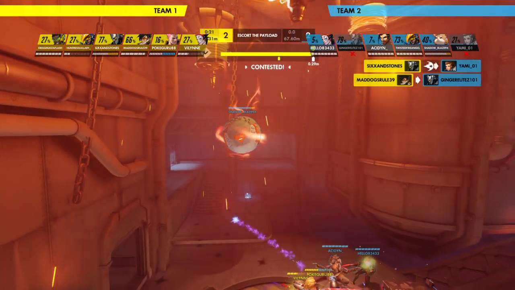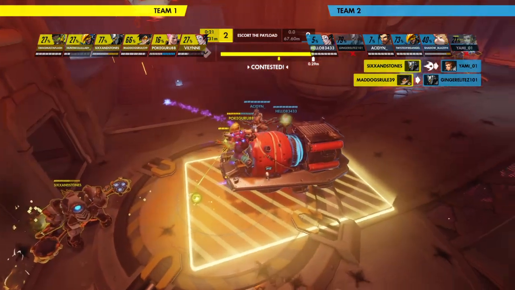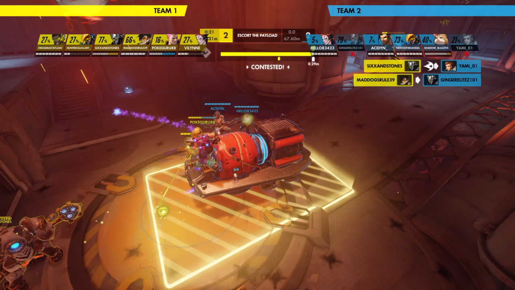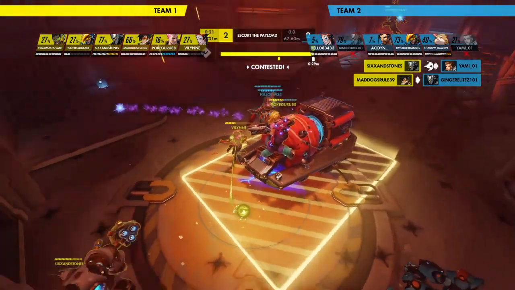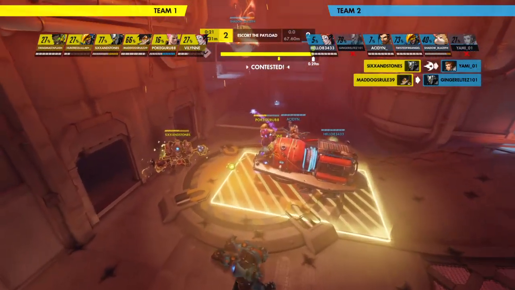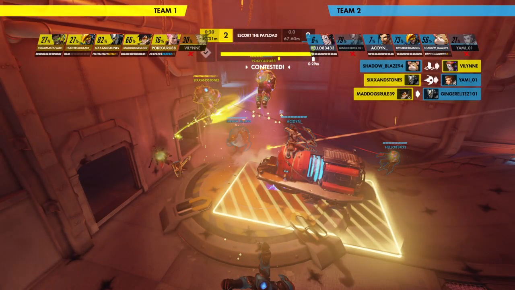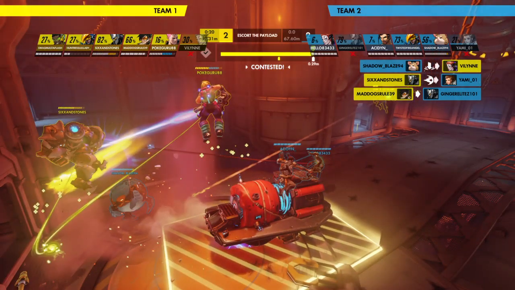Shadow's back though. This is the pain. Now it's basically a 5v4. It's a more even fight. And Vil is still low. Huntress is still low. Comes in. Vil goes down. Our only healer now is dead. Rutro. Now it's a 4v4.